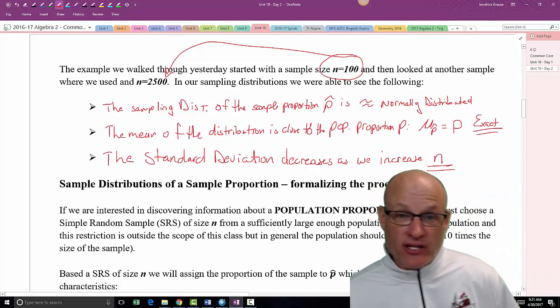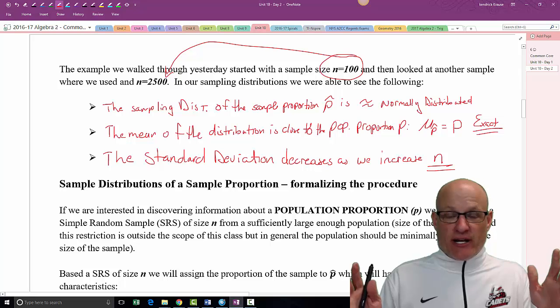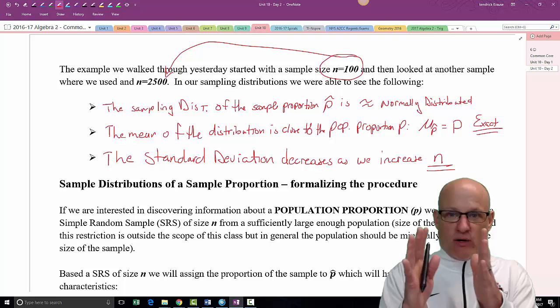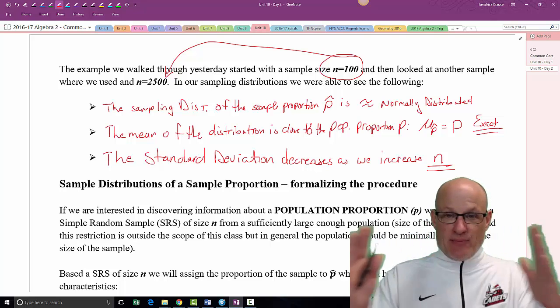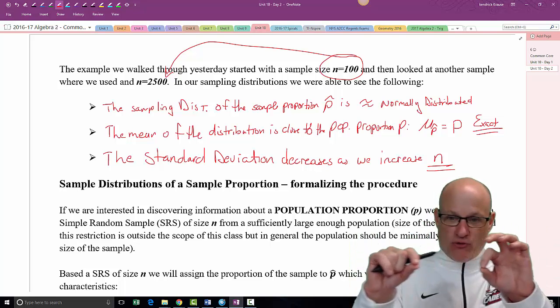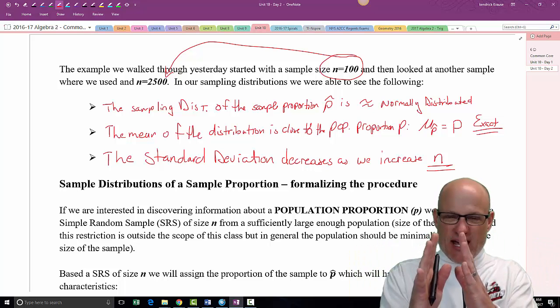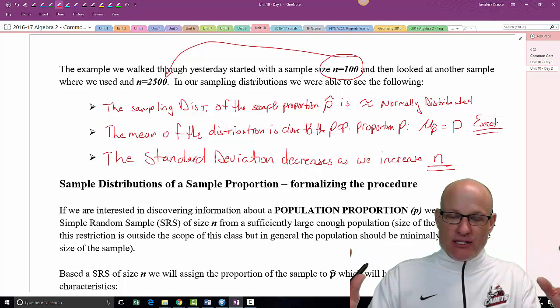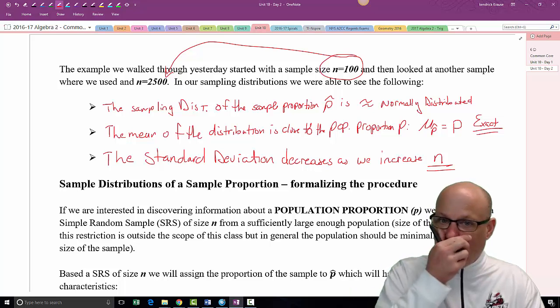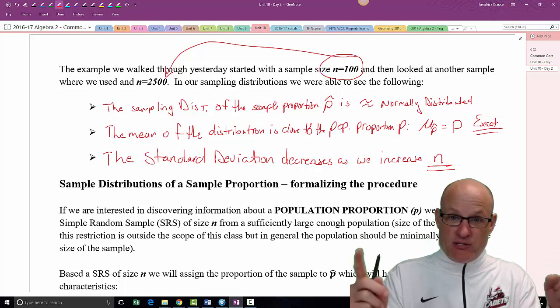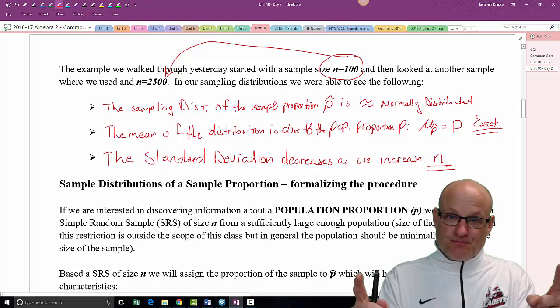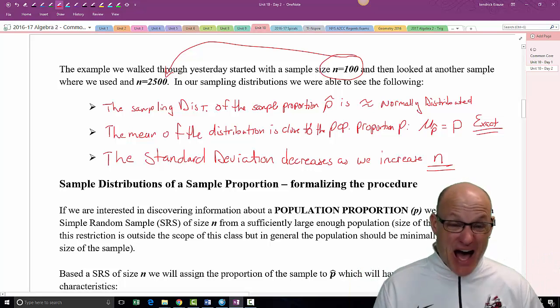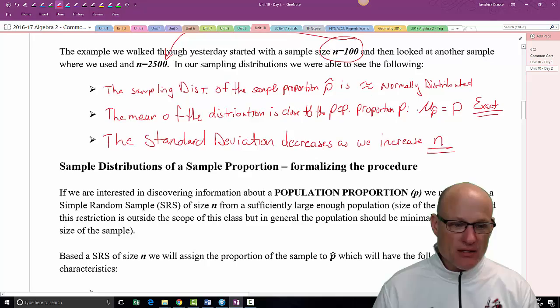Now, you remember those pictures from yesterday where I showed you a normal distribution and I increased it from n equals 1 to 100, and they all went to 2 columns. Same distribution, same horizontal axes. And then I said, okay, we're going to blow those 2 columns up, and I spread them out into different intervals, and I'm like, oh, wait a second. It's a normal distribution, but my standard deviation went down by a ton.